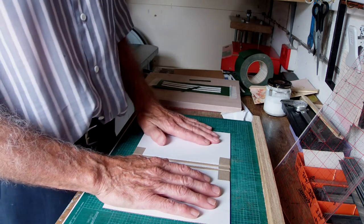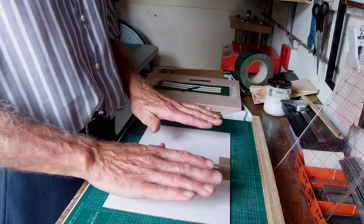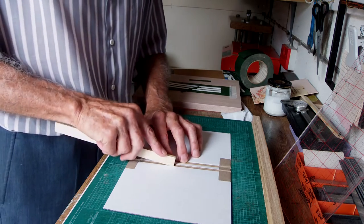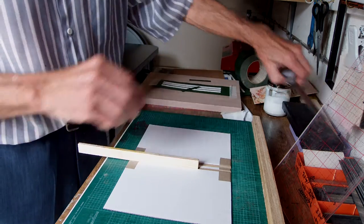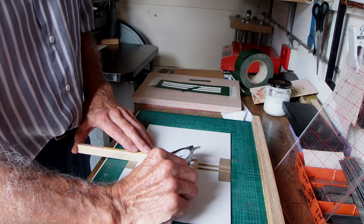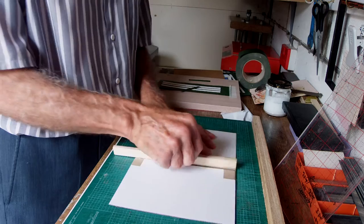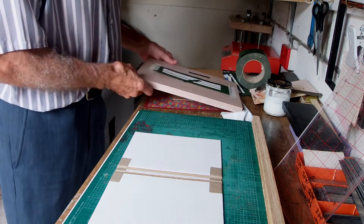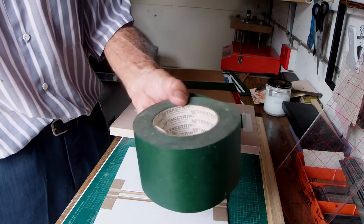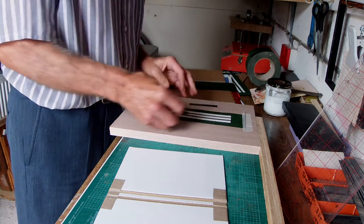I even go to the stage of laminating cereal packets together to make the covers. The spine is the same as the book — five-sixteenths — and I use a quarter-inch gutter for most books. I have wood spacing from my letterpress which is about two thou under a quarter of an inch, which I find good enough. I also use rolls of Linson tape from my letterpress days — bookbinders call it bookbinding tape, but it's the same thing.